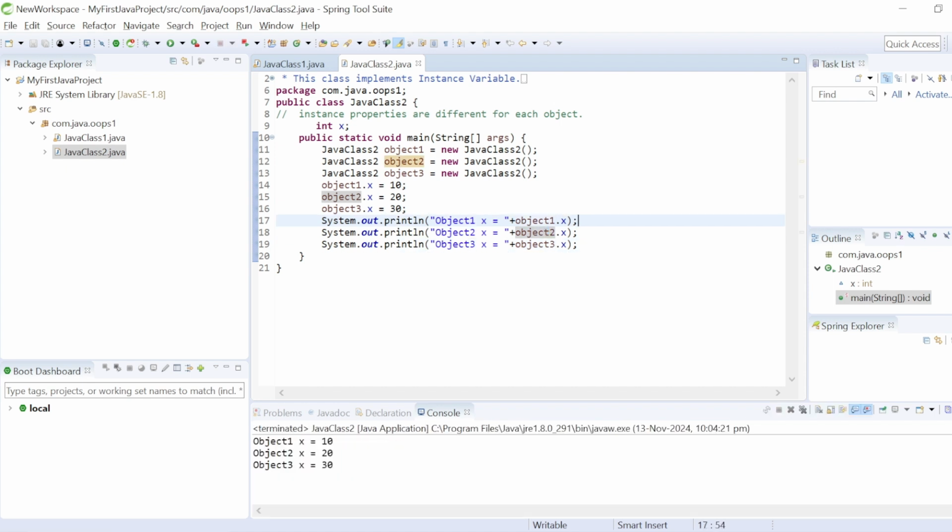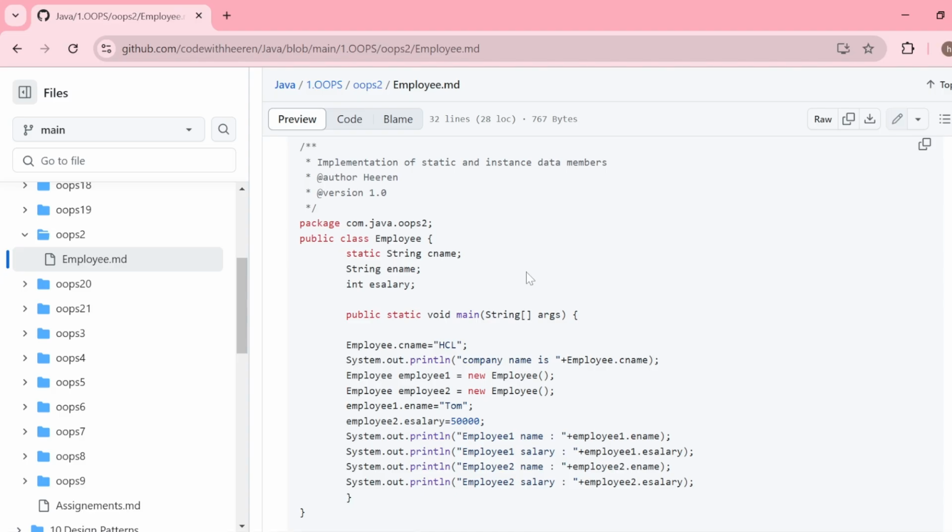And all these three are different because those are not taking place at a common place, right? So these instance variables will always be accessed by using object reference. You can't access them using class name. In short, instance variables are the variables which take place separately for each object inside the heap, and those will be accessed by using object reference only. Now let's see one more implementation of both of these concepts.